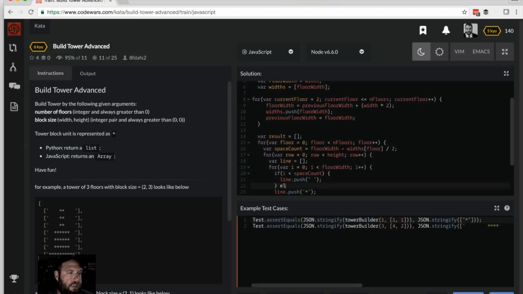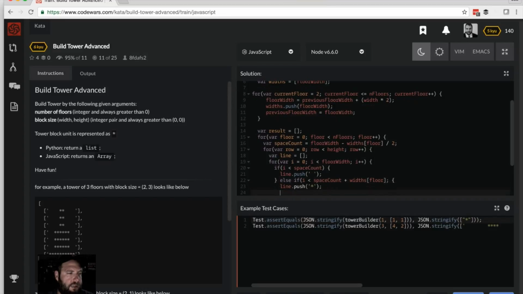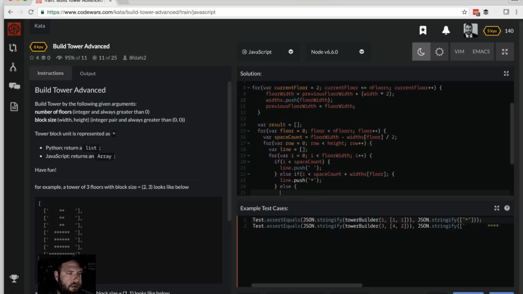Else, if I is less than space count plus floor width, floor width is not the right variable here. What am I looking for? I'm looking for the width at floor for my current floor. Then I can push that. Else, anything left is just going to be filled with spaces.